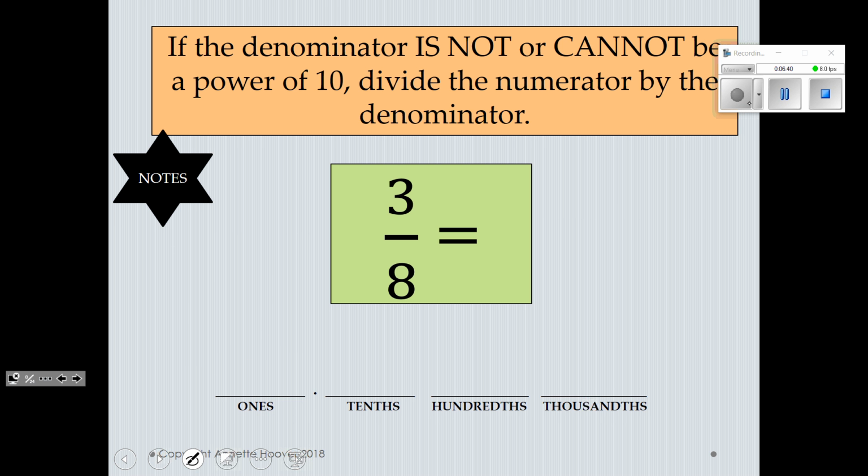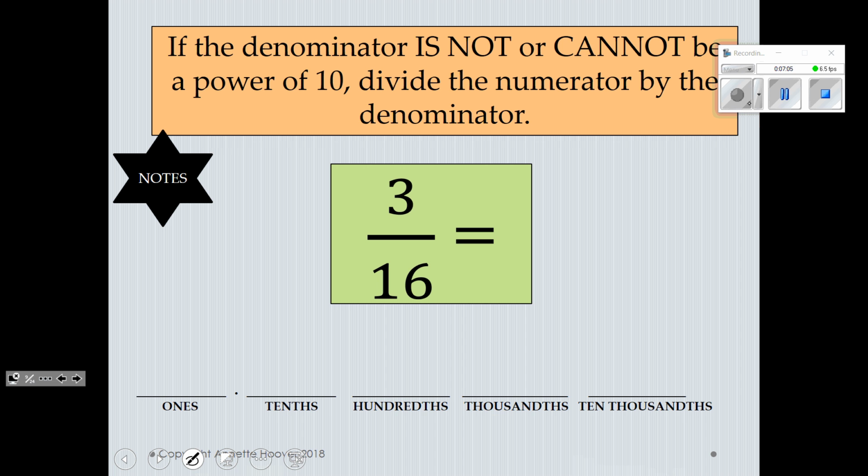So when you have eighths, you know you're going to be counting by 125 however many times the numerator is. So since this is 3/8, I would count by 125 3 times, and I would see that that is 375 thousandths. If you didn't know that, you can take your calculator, but it may do you well to memorize the eighths, the 1/8, the 2/8. If you can count by 125, you're going to see these a lot, and it would do you well to memorize them.